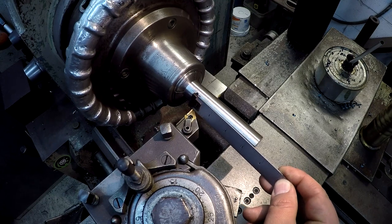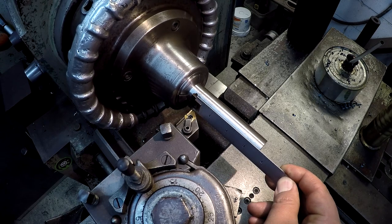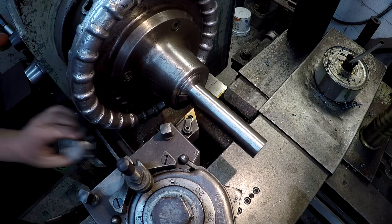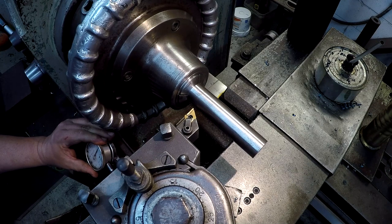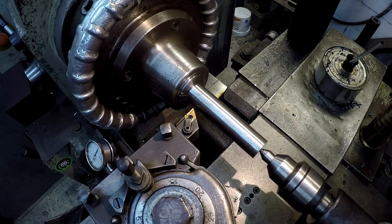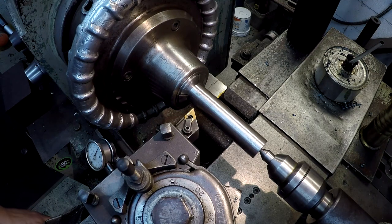So I'm going to hook my tool. I'm looking at the bottom edge down here, the tool bit of the rule, the end of the shaft here. Right on the line, so we're going to call that it. Let me grab one of my mag indicators here. All right. That's not a critical length. I even asked him about that. It's just a very simple pin that goes through a hole that pins something together. So it's off a few thou, it's not going to kill anything at all.